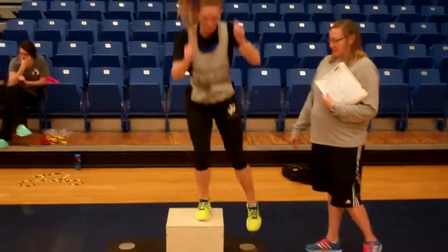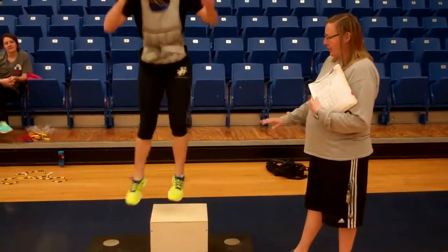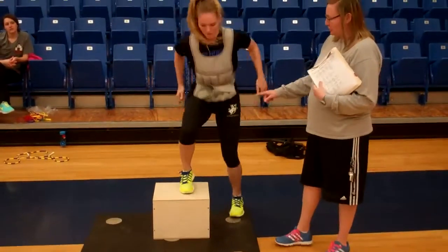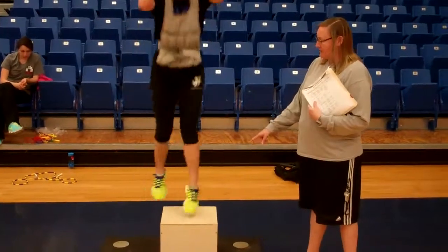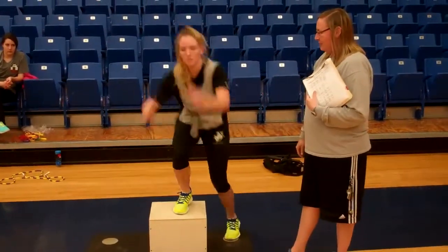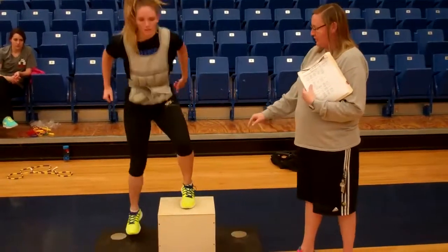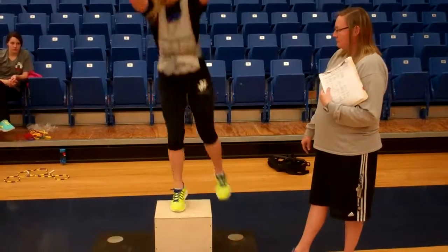All right, with this exercise, we're doing our lateral plyo boxes. We're doing our jumps. We're pushing off with the leg that's on the box, and we're trying to push up and over, getting as high as we can. Trying to get that full extension of the top leg. That's the leg that you're pushing with, the one that's up on the box.